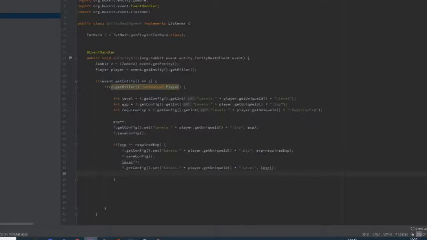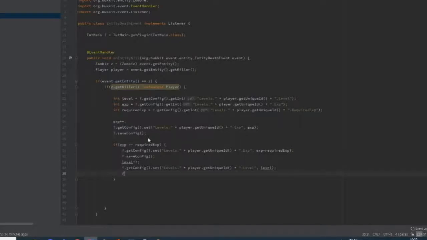I don't give a damn, but I'm going to increase the required exp. The reason is because we want to make the leveling harder and harder over time, because it is not going to be fun if everybody has level 3000 or something. So we want to increase the required exp to make it harder to level up.